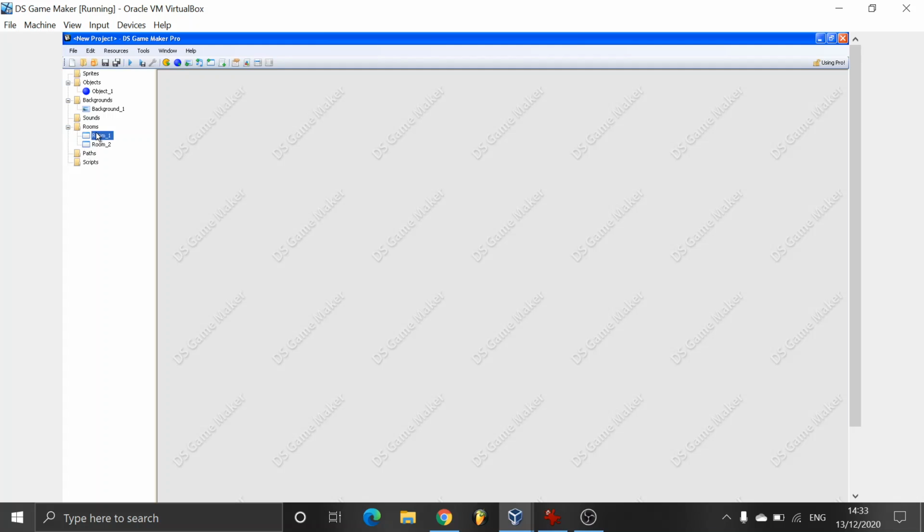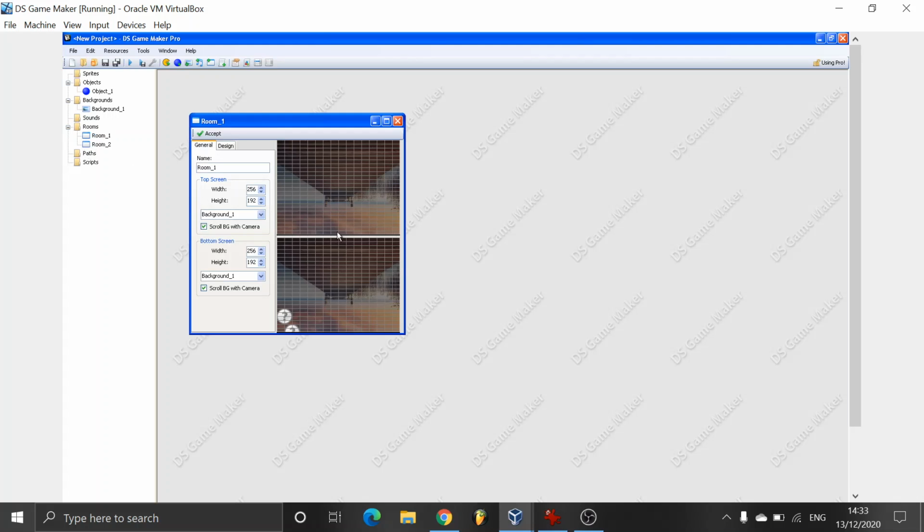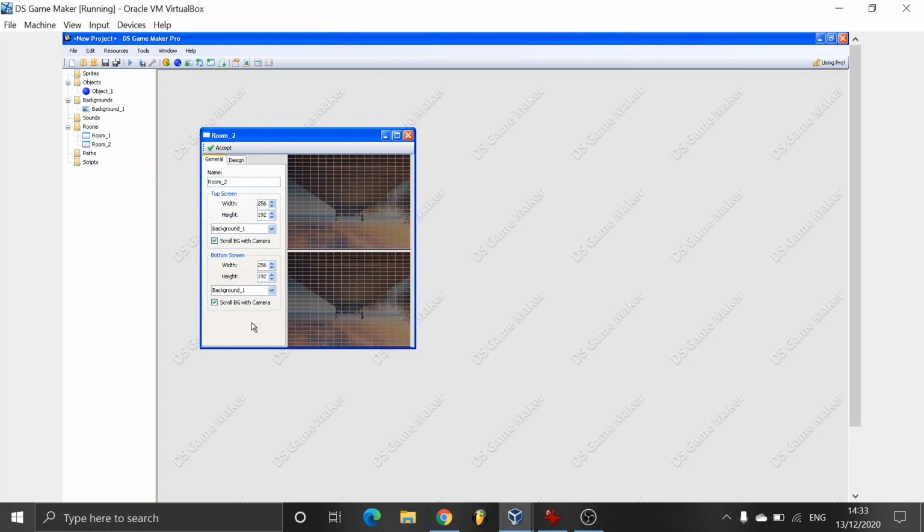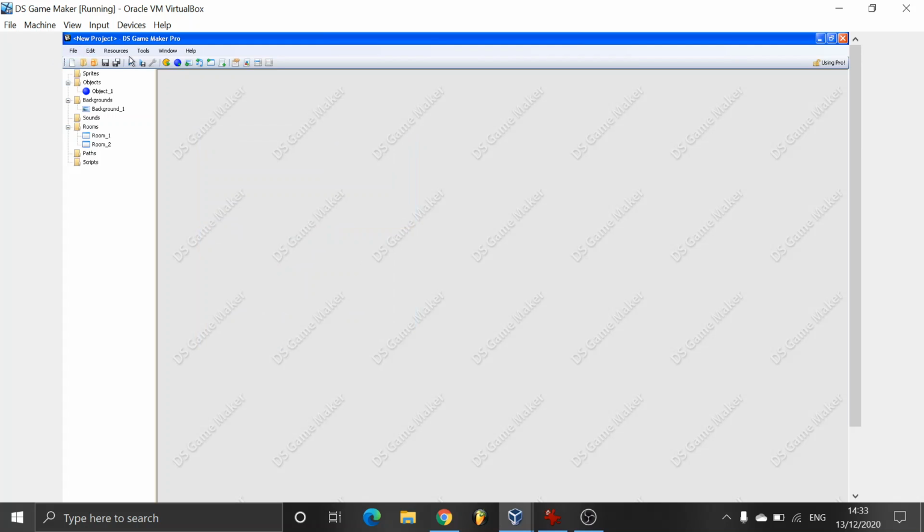We also have two rooms, one that has again just the two images and the tap to start or the tap to move to next room buttons, which we actually talked about in the last video. And we also have room 2, which is just a blank room. Because we're not going to be talking about if the game runs or not, we're just going to be talking about if the game can be compiled. So we're going to be starting now.